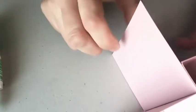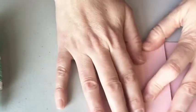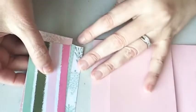So now I have the base of my card. It looks like a pinwheel, and it actually will fold flat. So don't be scared to fold it flat. I think it's going to be easier to decorate once it's flat. So I'm going to decorate, and then go back and do my stamping and embellishing. Because honestly, with this designer paper, it doesn't need a lot of embellishing. So I'm going to do my little strips first.